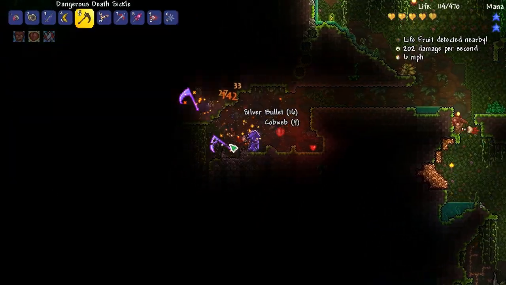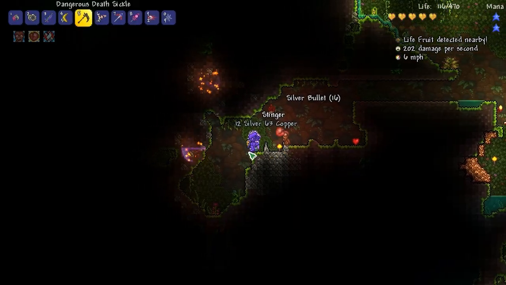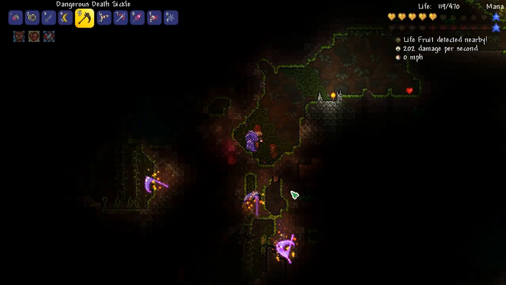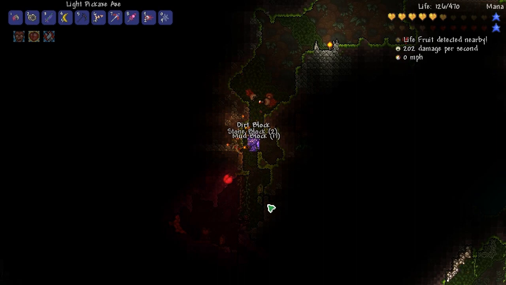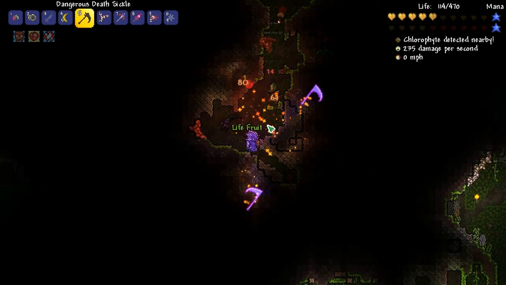Dang, look at the speed on that baby. Oh, it's not here though. Wait, what about down here? Oh, we got some more areas opening up to us. That's why. Oh, there's the life root. We found it. Hey, fuck you, dude.